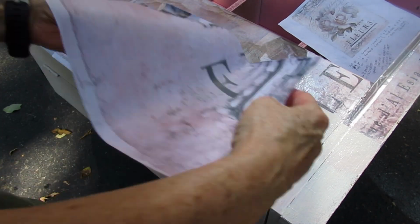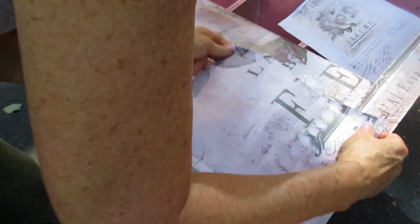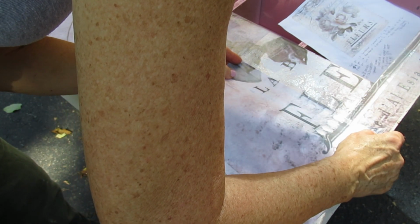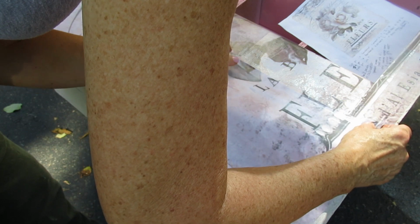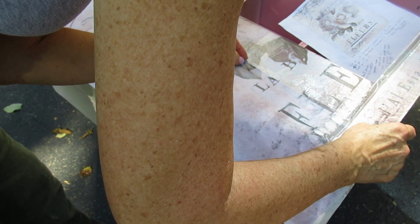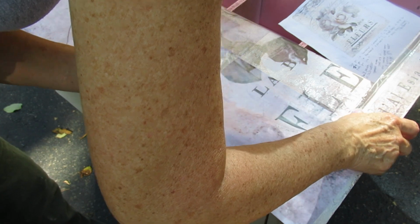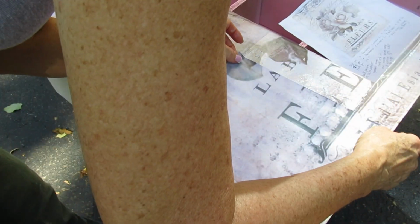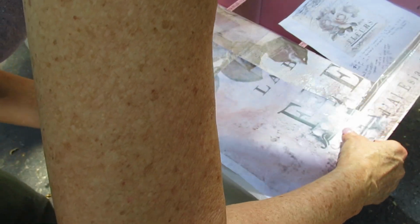And by the way, even when you try to align all of these and set them up perfectly, there will still be errors sometimes. I've been doing this for decades, and it was not the easiest thing to do. So don't feel frustrated if you have to remove a piece. You might want to get extra copies in case something goes wrong. And here I am just putting on the final piece.